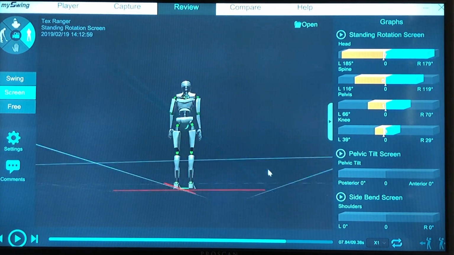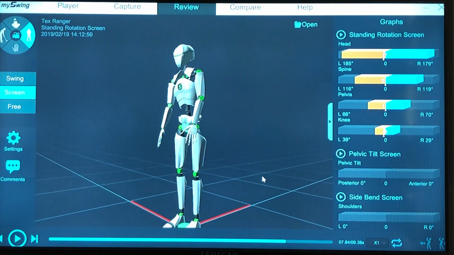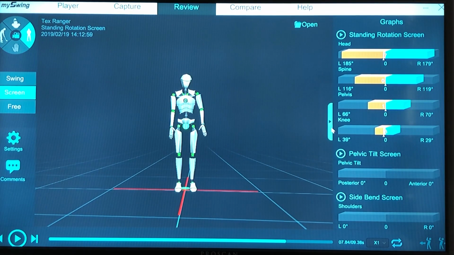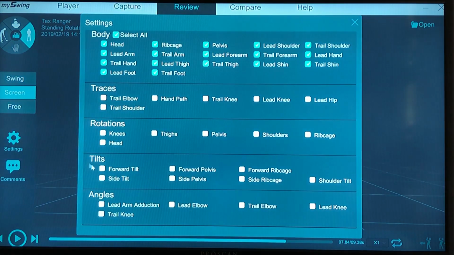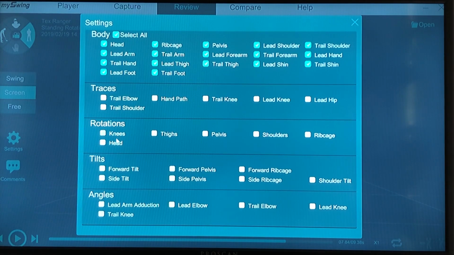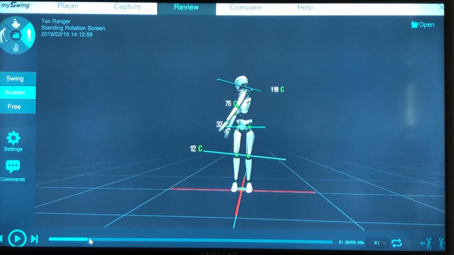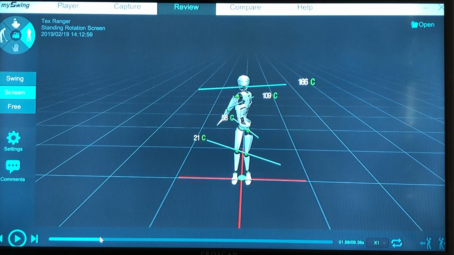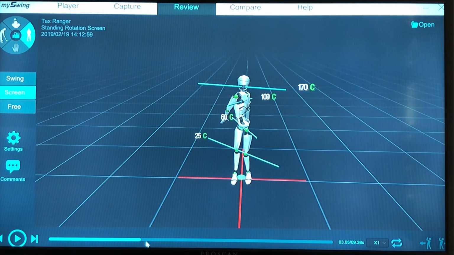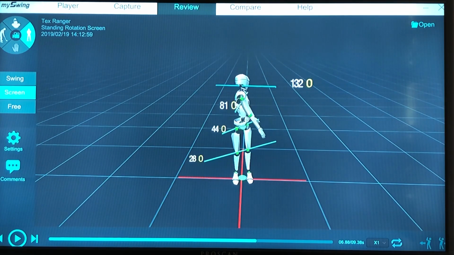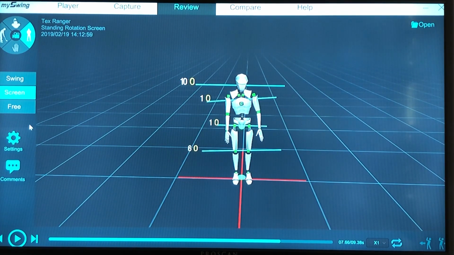And you can look around in 3D, of course. You can zoom in, you can zoom out of anything. You don't have to look at this by looking on the right-hand side. If you wanted to, you could just add the data right to the avatar itself. So I'm going to add the knees, pelvis, ribcage, head, and here's the rotation numbers for it. And you can look and see what's happening with that subject all the way through the screen, to kind of bounce to the right over there to get to the max. All right, so you have complete control over what you want to put on the avatar.